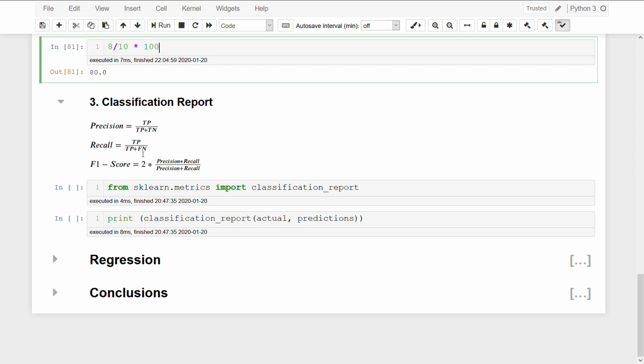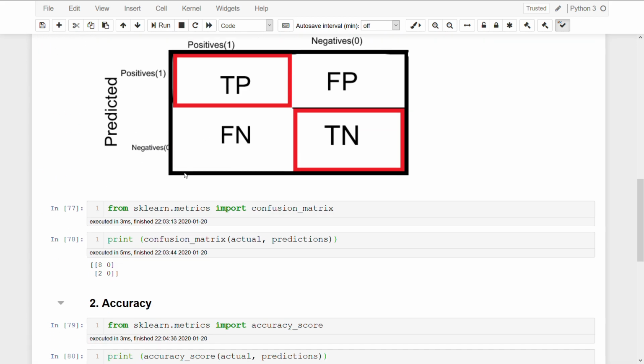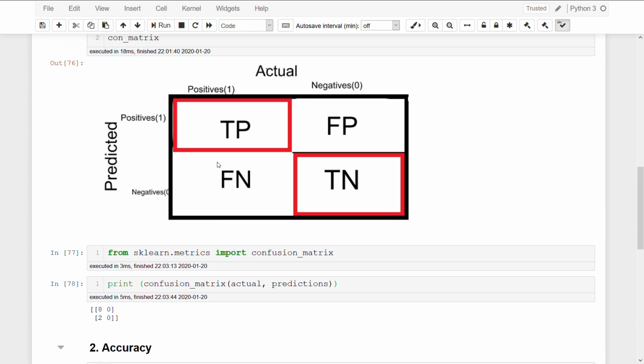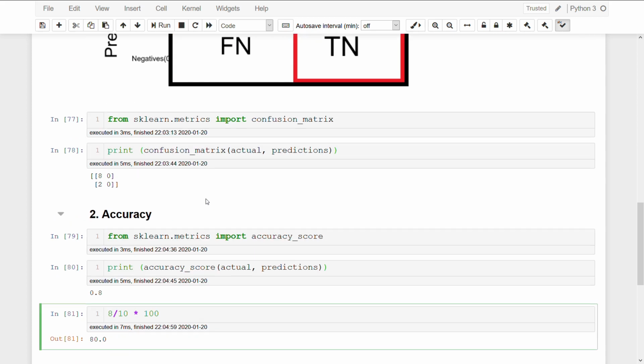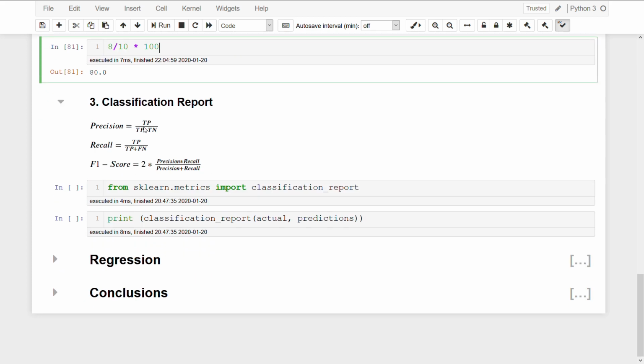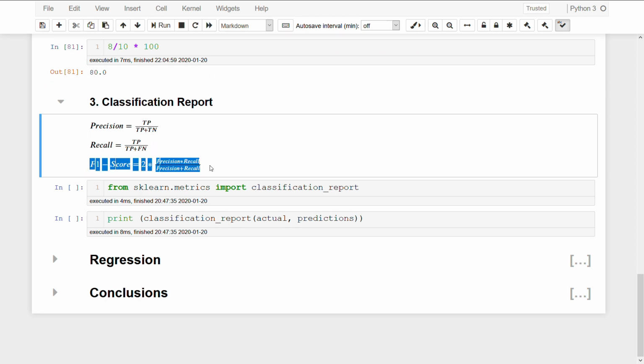Recall would be your true positives, right? The ones where there's no cancer over the ones where there's no cancer plus your false negatives, right? The false negatives are these ones, right? So I predicted that this person has cancer, but they actually don't have cancer. So those cases, this is the formula for that. And then this would be the most important metric that you're going to use whether you're diagnosing your classification model, right? So after calculating all of that, it'll multiply precision times recall over precision plus recall, multiplied by 2.